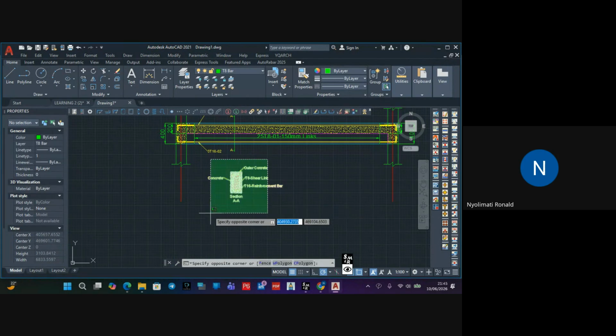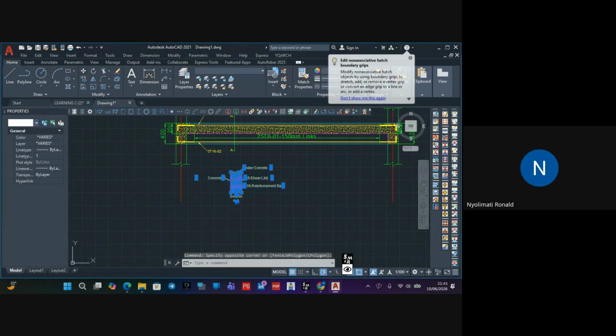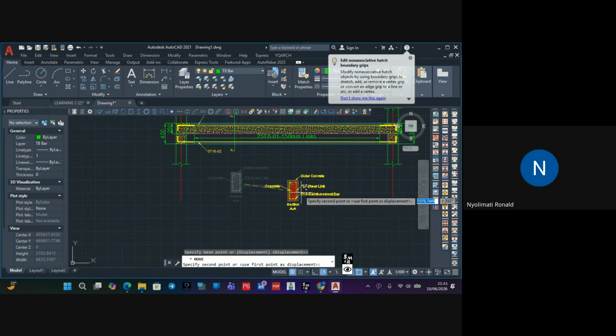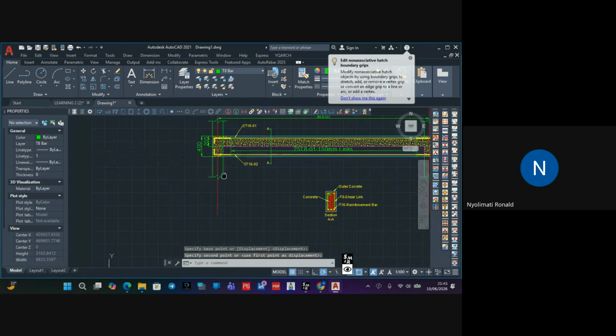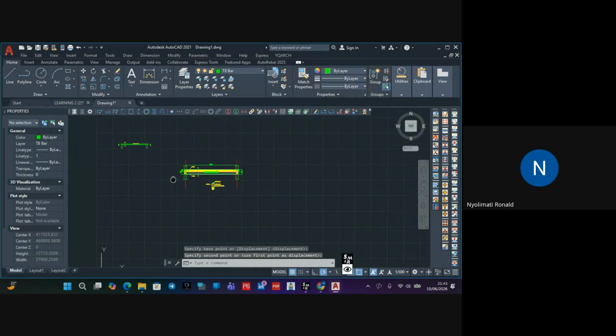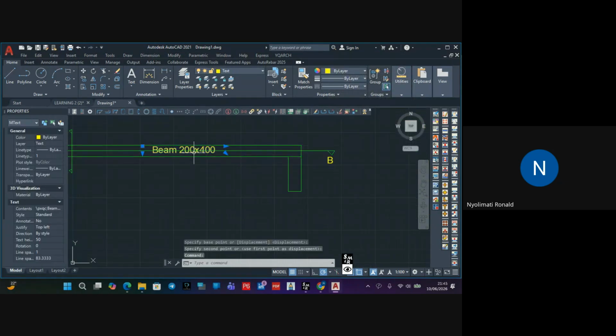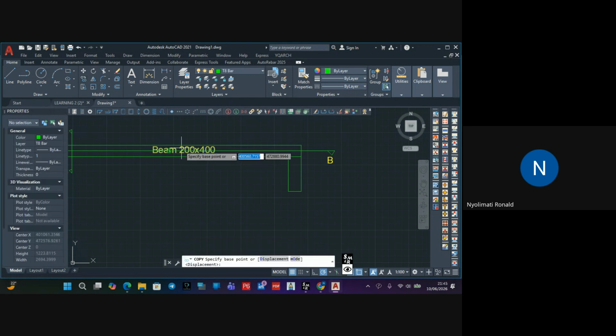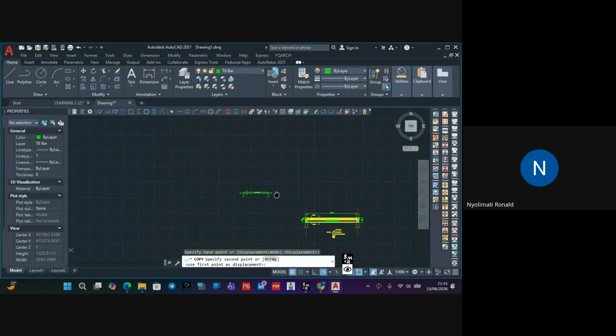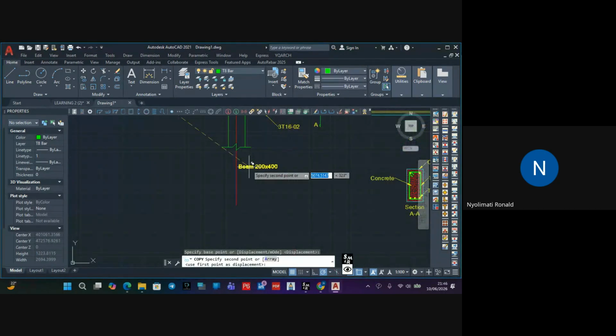Then maybe what I've not shown you guys is what you need to come and put: the section size, I mean the beam name. Need to copy this and bring here. Say this is a beam.